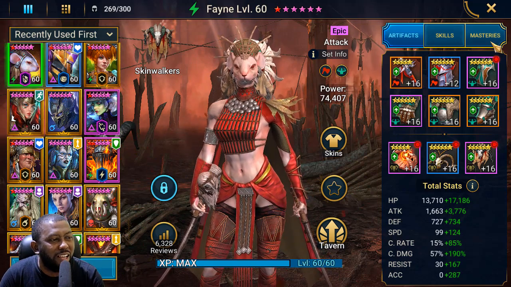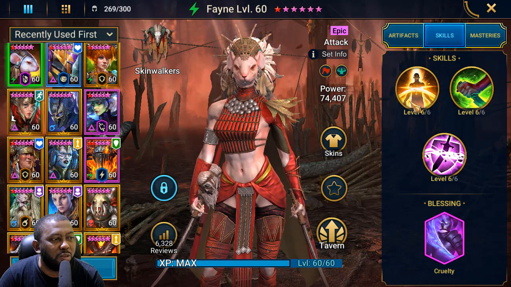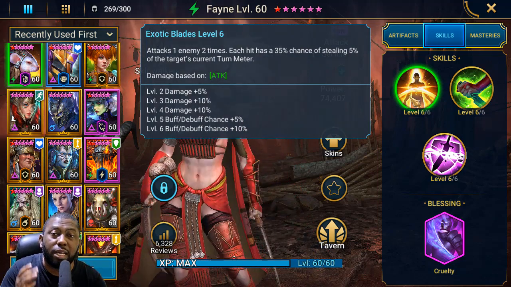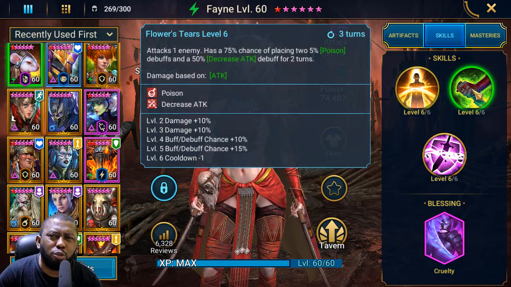Maybe you just need to increase the duration of those debuffs. Maybe that's one thing you might need. Check out right here on the A1. It's not that important, but each hit has a 35% chance of stealing 5% of the target's turn meter. You can't do that for the clan boss, and she's not viable in other content, but it works if you use her for the faction wars or for special Doom Tower secret rooms. She works there too, but I don't care about that A1.